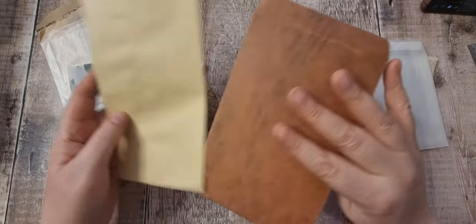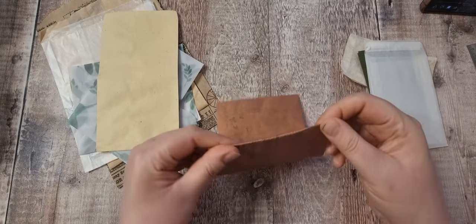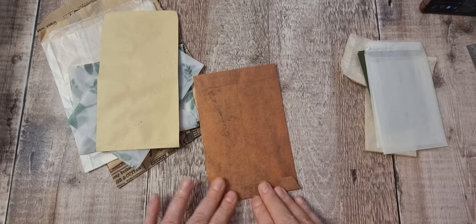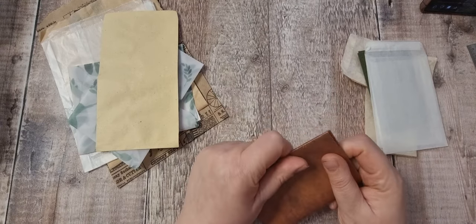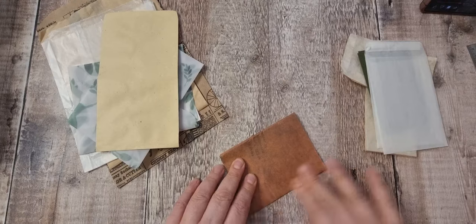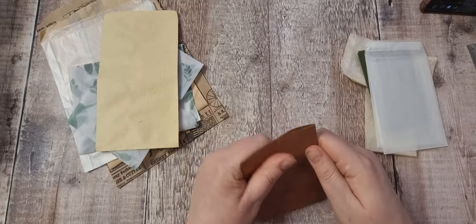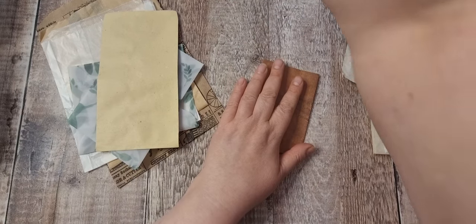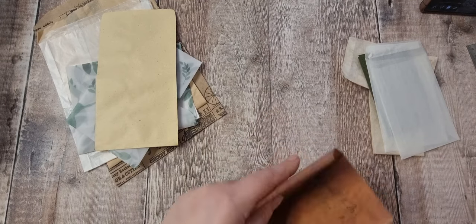I'm exhausted and we've not even started! So I think first we'll get them prepared. What I'm trying to say is let's make some notebooks - just have a look through your bags and envelopes and see what you can do. I think they make fun standalone pieces or something to go in the pocket of your journal - just a small, handy place.